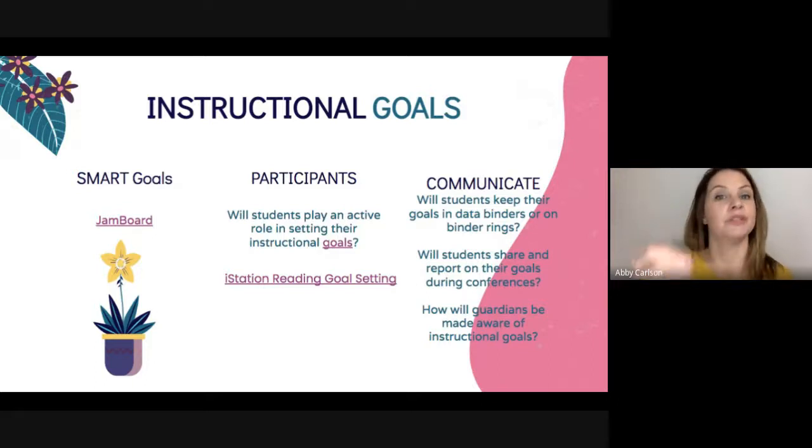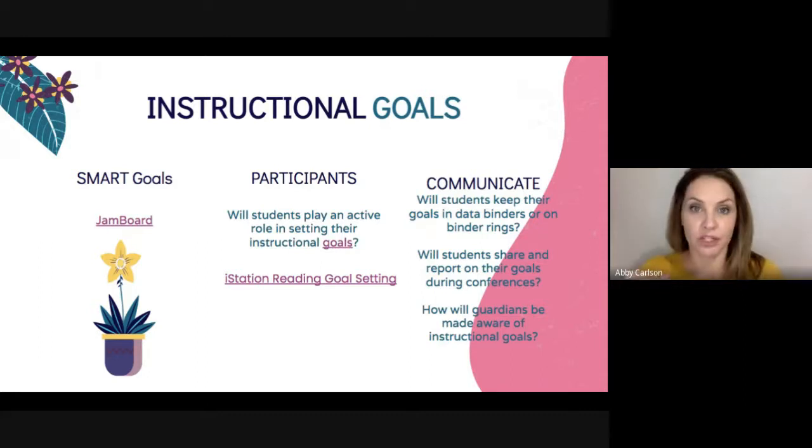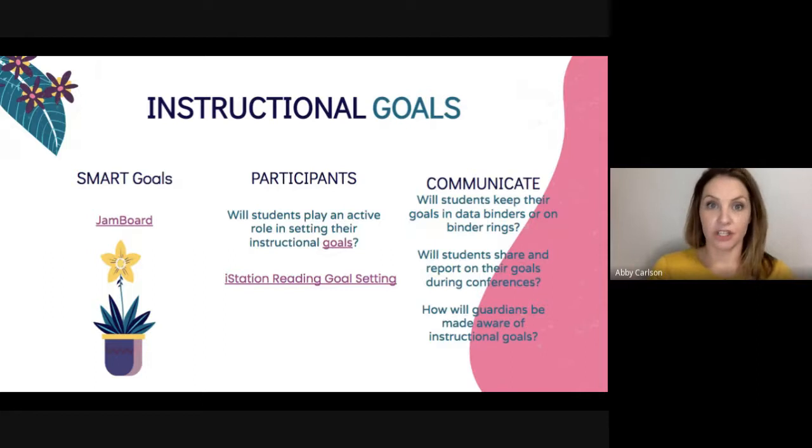Whenever they rotated to their different learning centers, they would have their learning goals with them, so that if I came over to check, or if a peer came over to check, or even an administrator came over to check, the student would be able to say, I'm working on this skill, and this is my center that's going to help me with that skill. That first grade teacher printed them on printer paper and is just going to put them in plastic sleeves. We just want these learning goals to be as clearly communicated as possible.